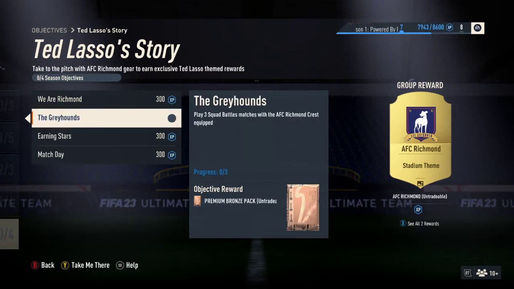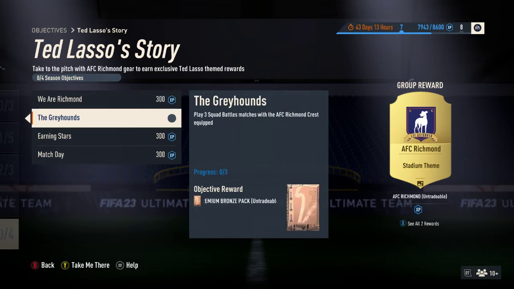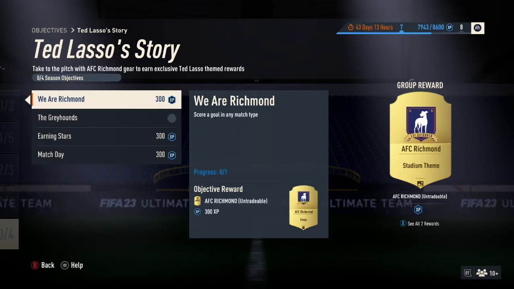Oh, lots of bronze packs, basically. So we score a goal in any match type to get the badge. Then we equip the badge, purchase 3 items from the transfer market, and play a Rivals match with the crest. So very easy gold packs there.